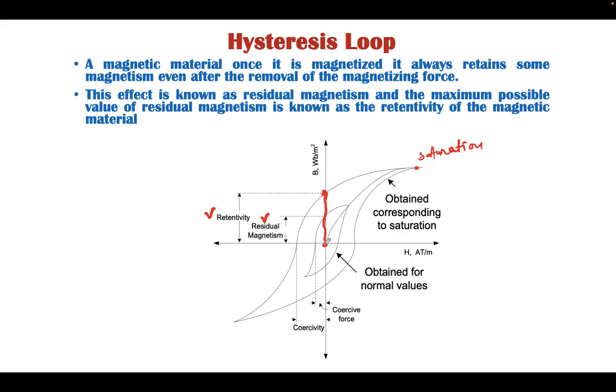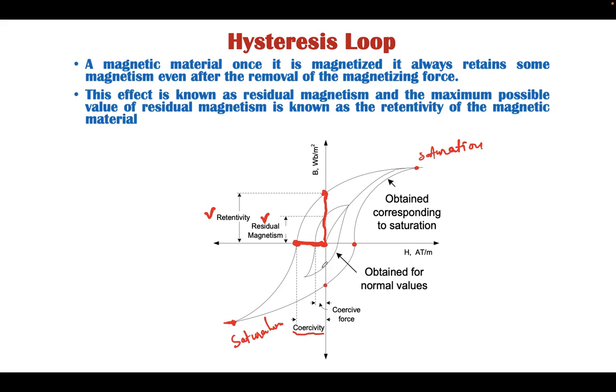Even when we apply the reverse magnetism so that the magnetism stored within this magnetic material becomes zero, an extra force is required, which is known as coercive force, and this property is known as coercivity. Now, if we further increase this magnetic field in the negative direction, then again there will be a saturation at this point. And again we reduce from the negative to the positive direction, and it will be zero at this point.